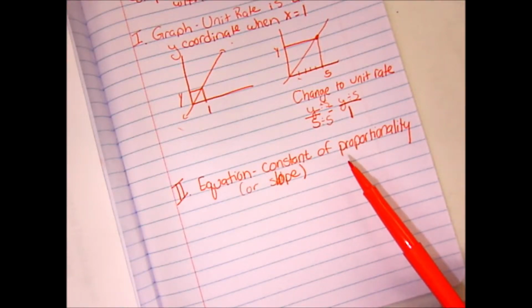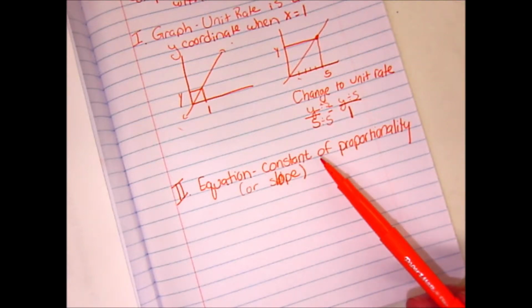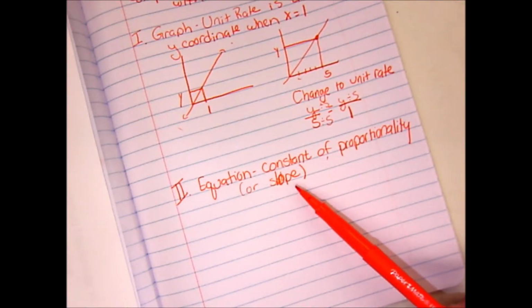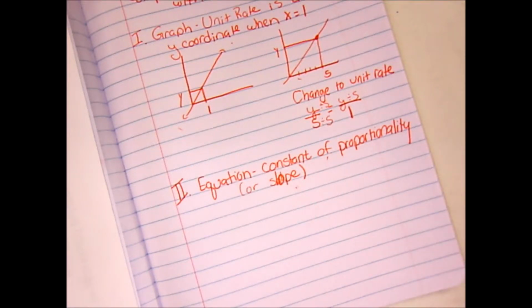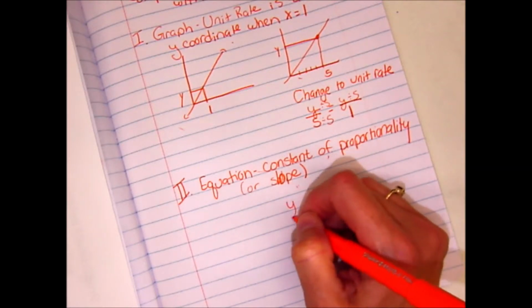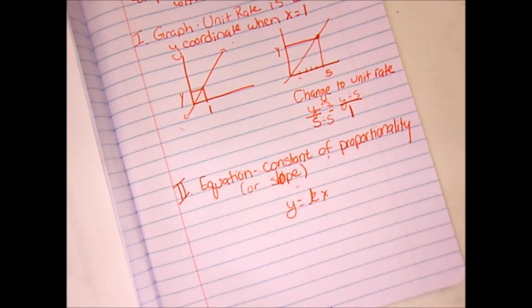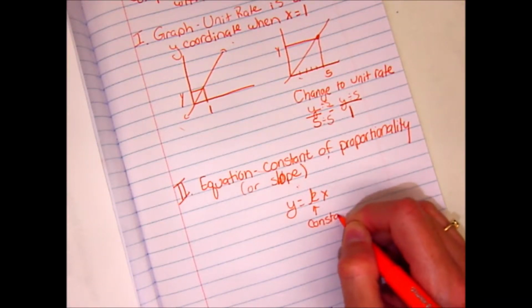However, you remember in grade school when you learned about squares and rectangles, and you're like, oh, squares are rectangles, but not all rectangles are squares. This is kind of the same thing. Constant of proportionality is slope, but slope is not necessarily always the constant of proportionality. We use them interchangeably, but it only applies when it's a proportional relationship. So remember, we had y equals kx, and that k is my constant of proportionality.